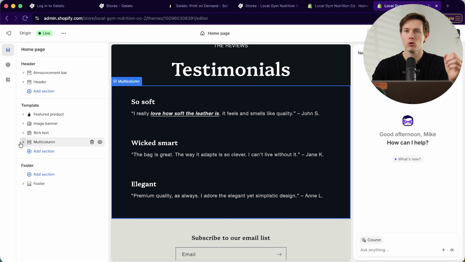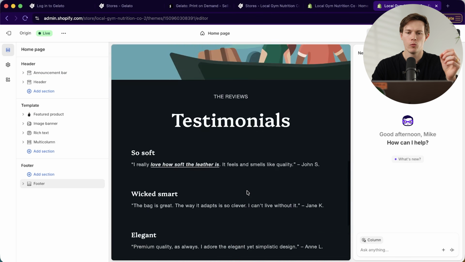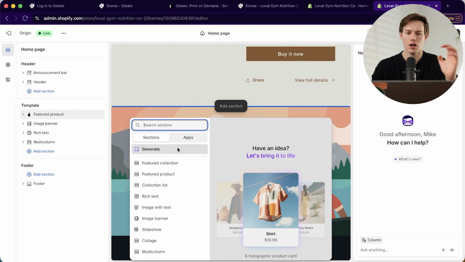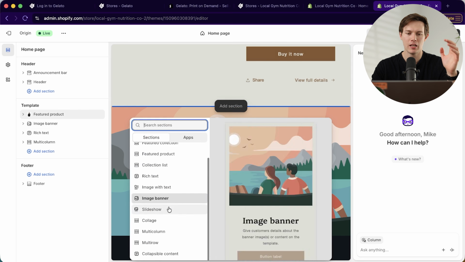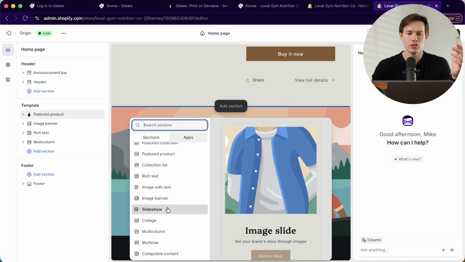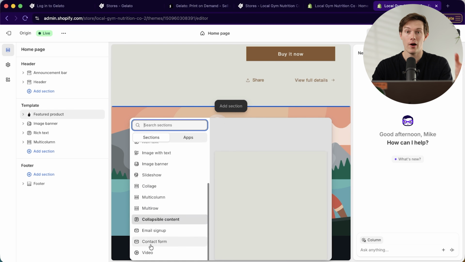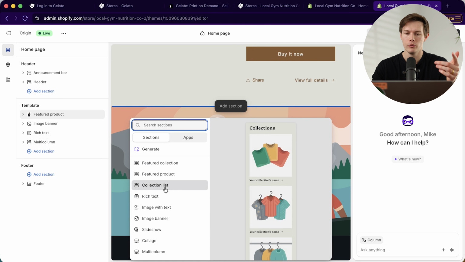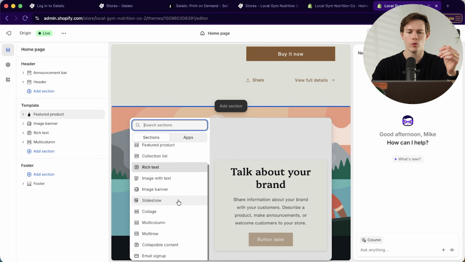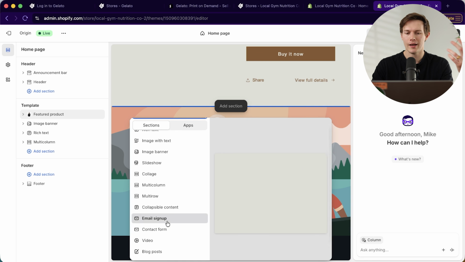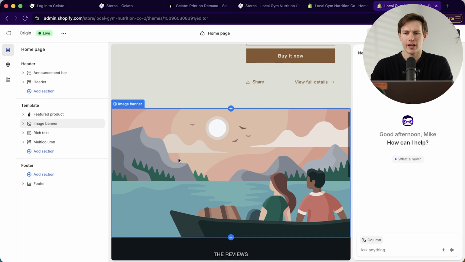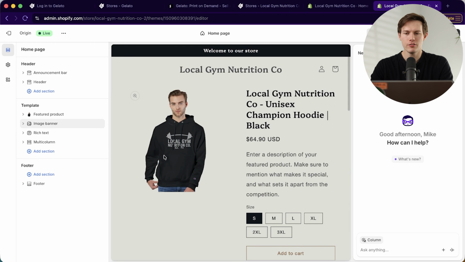If you want to add more things into your Shopify editor, when you hover over between two sections, that blue line, you'll see add section. You can click on that and we have a lot of sections you're able to add here. Some of them are image banners or slideshows. Some of them are going to be more product focused, like featured collections and featured products, as we already used a featured product. Other ones are going to be more so related to email and sign up forms, as you can see down here.